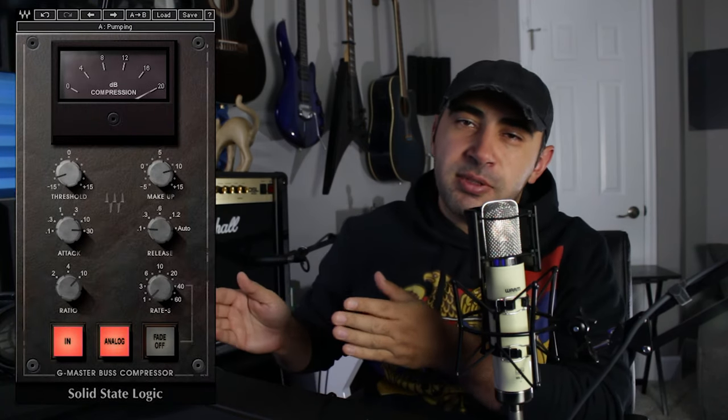This one is kind of a stripped-down version of the actual standalone unit that you can get, but it comes preset with certain thresholds and values, and they specify those in the manual, so I'm going to set the Waves plugin to those same values, and then I'm going to compare the two, so you can see what the physical hardware sounds like compared to the plugin.